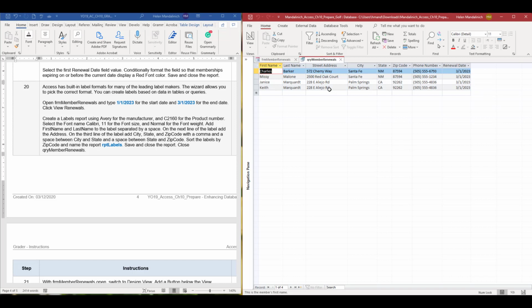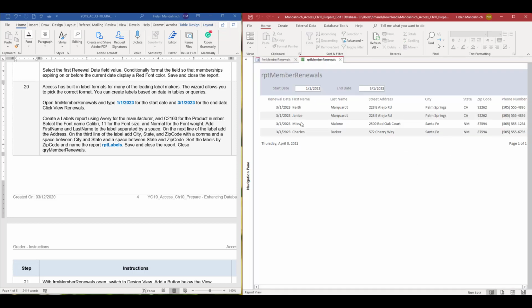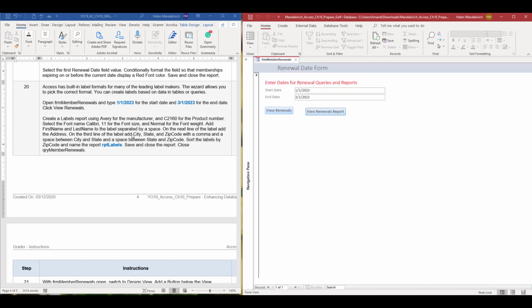Okay, so this form is kind of like the master. You put those dates in, and then you're going to be able to look at the query. I'm going to close that query. I could view the report. The report's viewed, and look. Oh, I think we need to change that. It's got the start end date, and there's the data in a nice format. Okay, so it's all driven from this.